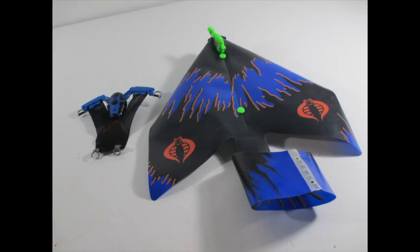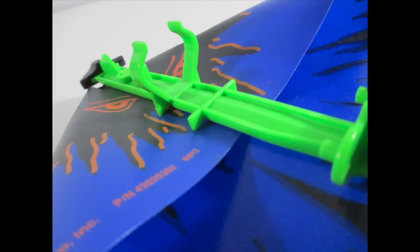So the original came with a glider. As you can see, the glider dwarfs the backpack we got this time. The glider had a little gun on the very top. Had the foil on the back for the wind to go through to allow for loops and all that stuff and better control. Had the cool spine with the clamp to hold him in. And the pegs for his feet is real simple, real pick up and play kind of stuff. And if you're feeling a little bit more in depth, you can put the pegs into the feet. So, I mean, it was a well thought out thing, you know.